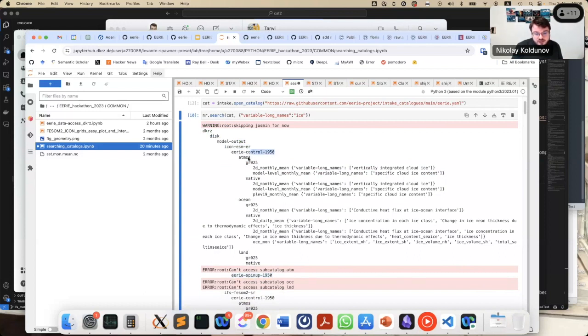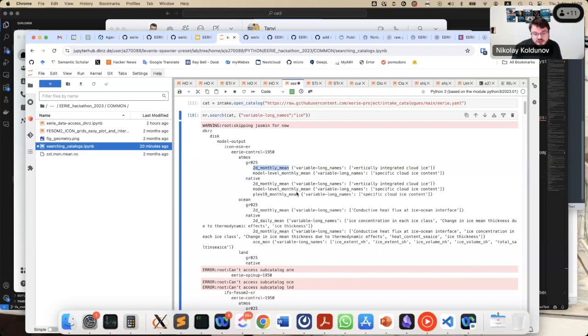In the EERIE control simulation there is an atmospheric part, and in the atmosphere there is interpolated data and native data, and in interpolated data there are 2D monthly means. Again, it sounds like too much, although for people who are used to CMIP6 data, this structure might not be that surprising.